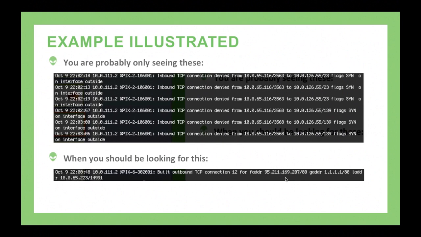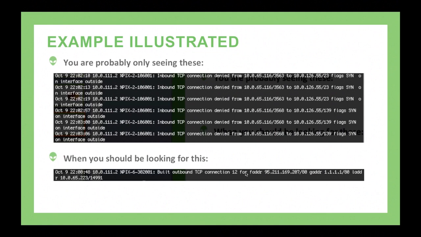And basically by this log message, we can see that we've got a host inside of our network that's communicating with this known bad IP out on the internet. Now, the question that you're probably asking at this moment is, well, how am I supposed to know that that IP address is a bad IP address? And I'm going to answer that question for you. I'm actually going to illustrate that so that you can see how we would answer that question.